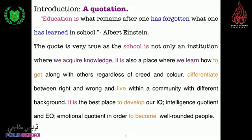become well-rounded people. Right. Notice that education is, school is, it is, okay, singular subject, singular verb, subject-verb agreement. To get, differentiate, leave, all comes together for the rule of after "to", only root word. Okay, so this is an introduction using a quotation. Okay, it is related to school. All right. Of course, education has something to do with school.